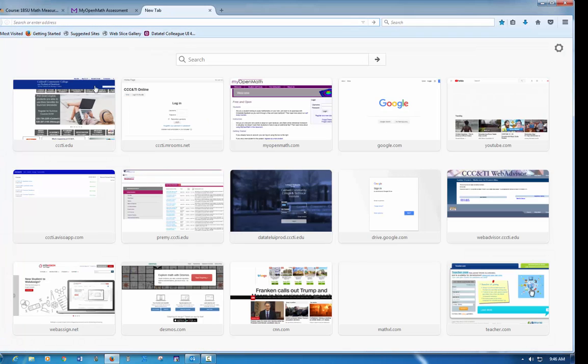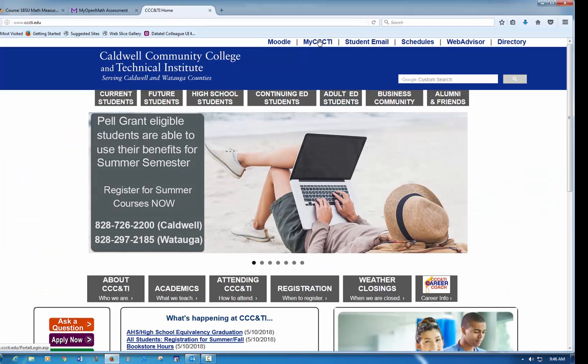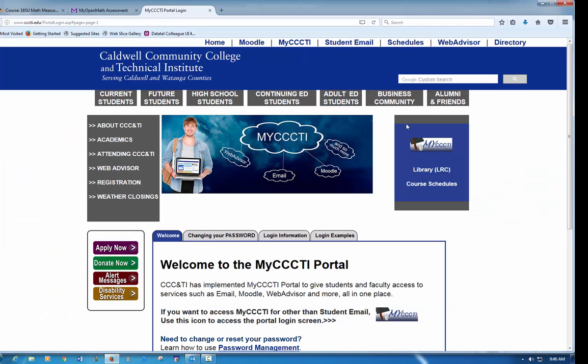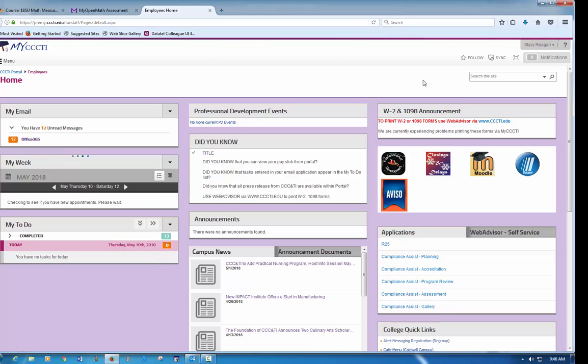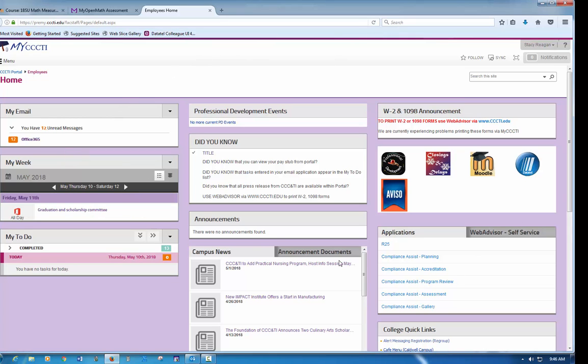If you go back to our website, at the top under My CCCTI, it tells you how to log in, and this portal has lots of things in it that you may need to access at various times. Over here on the left, you're going to have my email. That's also a way that you can access a Google Drive.